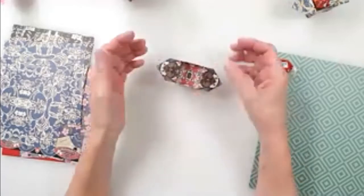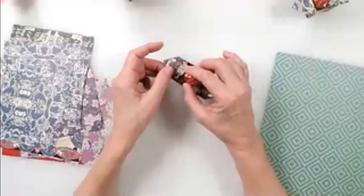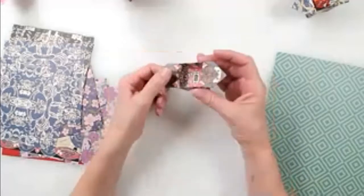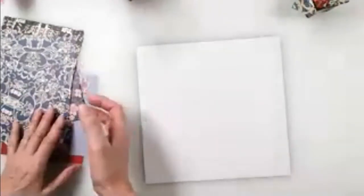I think they'd be really cute on a table when we start to have our dinners with friends again. We could put their names. You could put a dessert or little mints inside the box, or small items. But if we're going to do something big like this one, we're going to find out how big this gets. I don't even know, but it's going to be bigger than the other one.